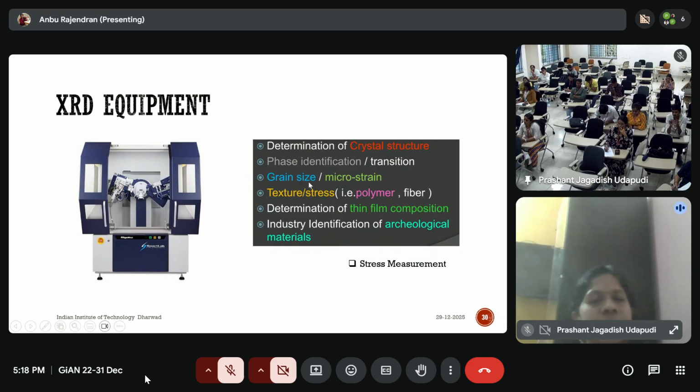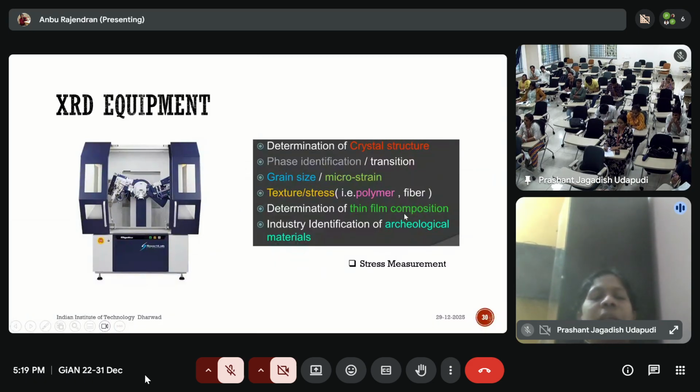It can give the grain size also, as with SEM, TEM and optical microscope. But there you will get the image. Here you will get the number. This also will give the texture like EBSD, but here you will get the bulk texture because the area covered by the X-ray will be larger. The texture you get from EBSD will be local because the area covered by the electron is smaller. So local texture will be given by EBSD, bulk texture by XRD.